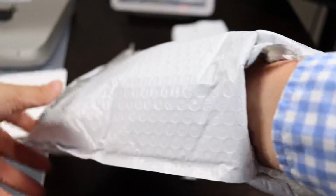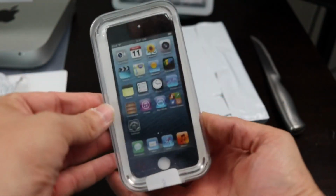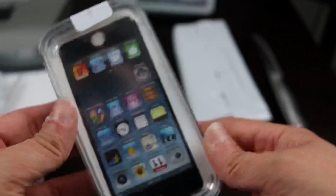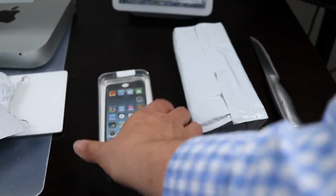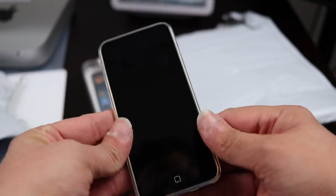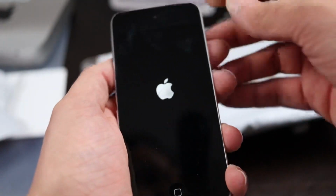Oh, no way! I did not realize that the item that I ordered actually comes with the original packaging. That is super cool. So I ordered a 16 gigabyte model of the 5th generation iPod Touch, which has an interesting story. I did not realize it came with the package and the sticker, so that's really awesome. And there it is. Right inside here is a beautiful 16 gigabyte 5th generation iPod, and it even came with a protective case. Let's try to boot it up and see if it came with a charge.